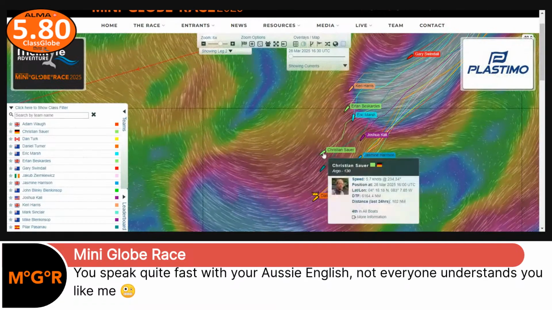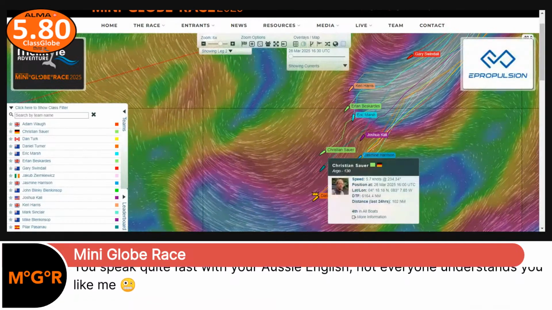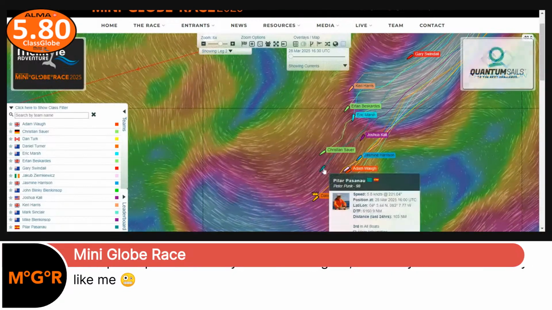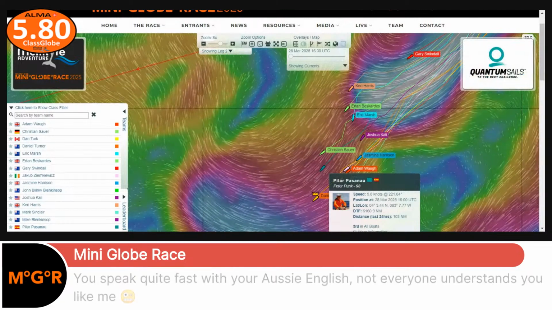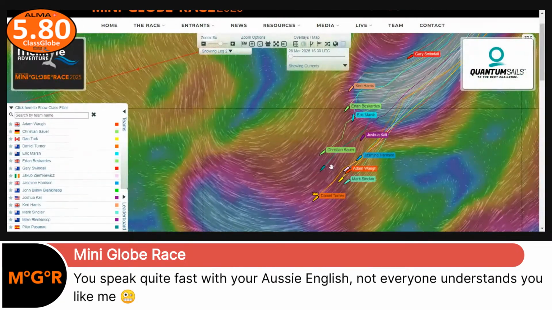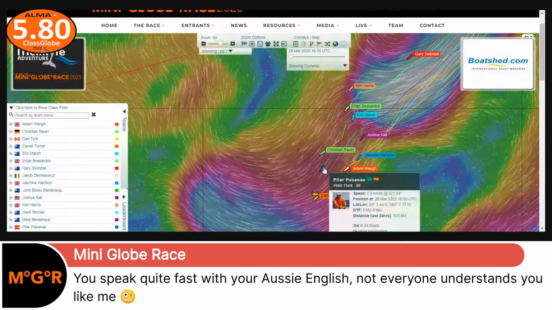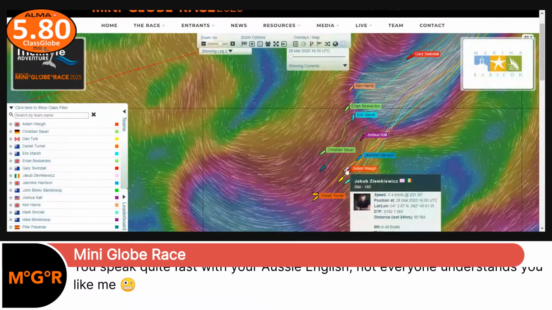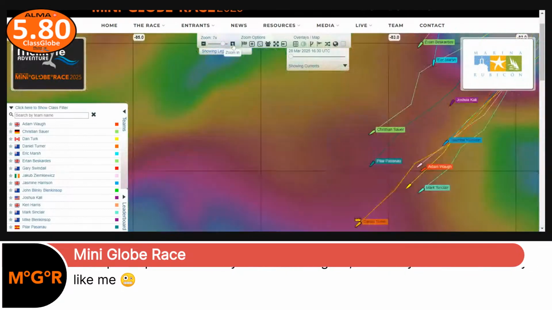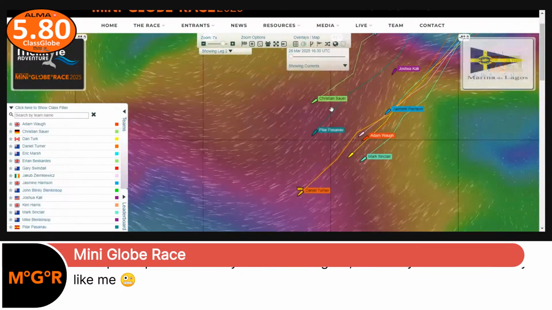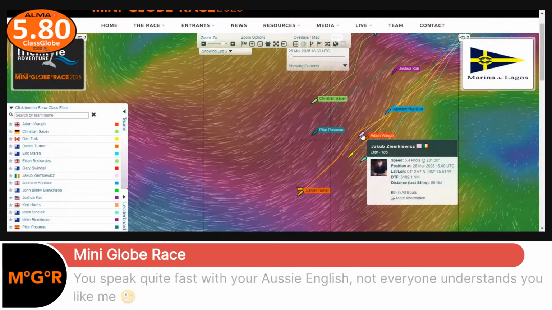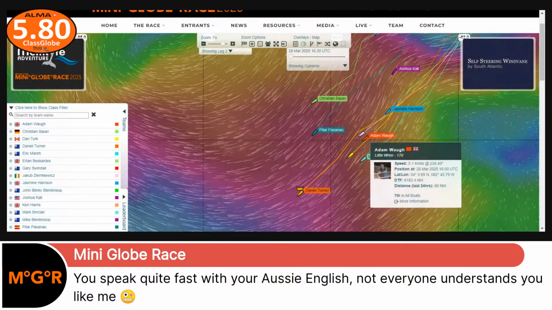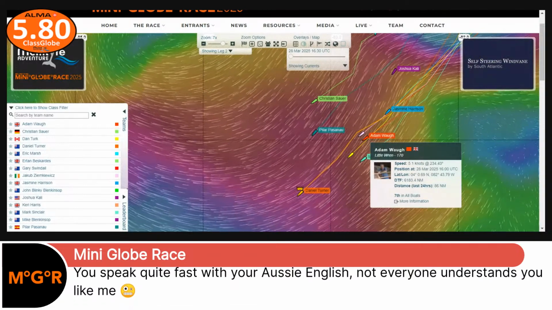Okay, Christian doing 5.7 knots and a 102-mile day, moving ahead quite nicely. So a 103-mile day for Pila, falling back a little bit on the two guys at the front because they're pushing each other big time. Still in touch. I mean, there's not a lot in it at the moment. Jacob, I should be making this a bit bigger so you can see a bit better what's going on. Jacob, 5.4 knots and an 85-mile day, right alongside Adam Moore, 86-mile day.